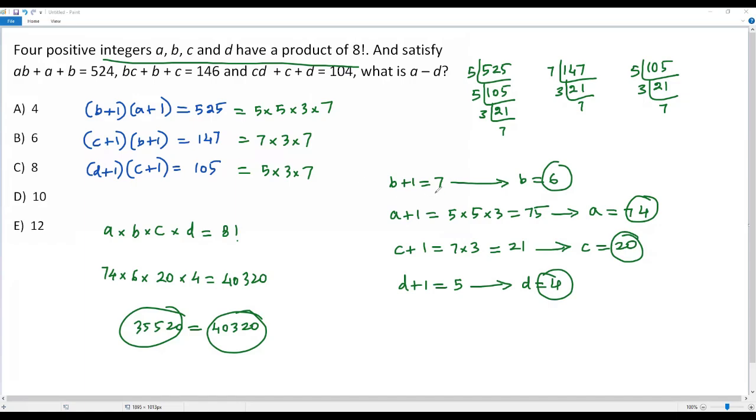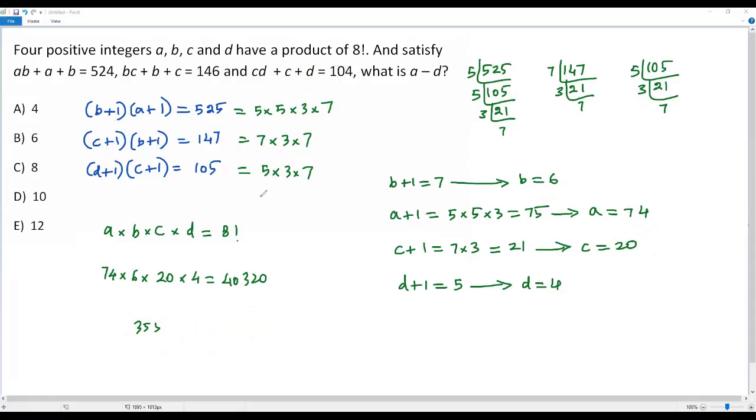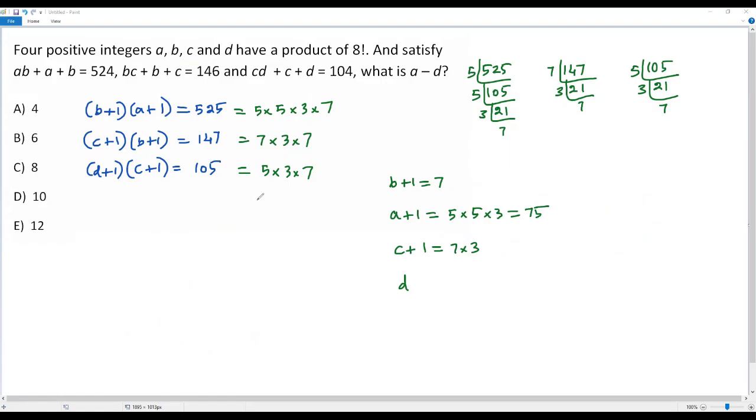Okay, when I took value 7 for b positive 1, I considered 7 as the value we find in common in this expression. That's why we considered 7 as a value for b positive 1 over here. And instead of 7, we could have considered this 3 times 7 as a value for b positive 1. Because we find b positive 1 over here, and we find 3 times 7 over here, 3 times 7 over here. Okay, now let's consider this 3 times 7 as a value for b positive 1. Now let me erase the stuff and continue the problem.